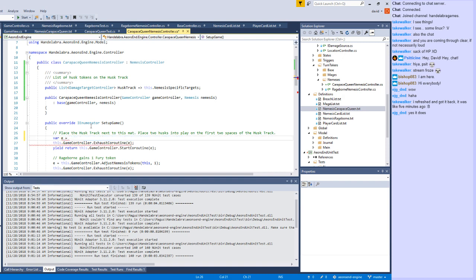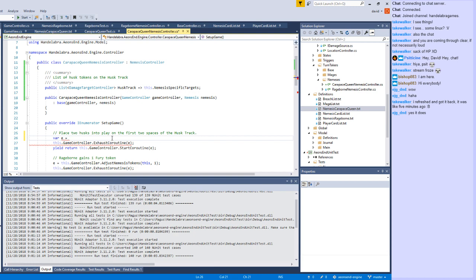So the Husk track, we don't need that because that doesn't actually exist in digital. We made an approximation up here at the top. So place 2 Husks into play on the first 2 spaces of the Husk track.